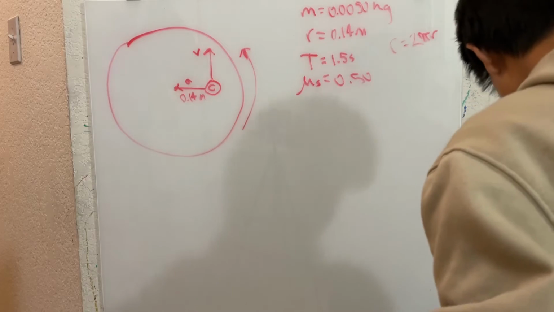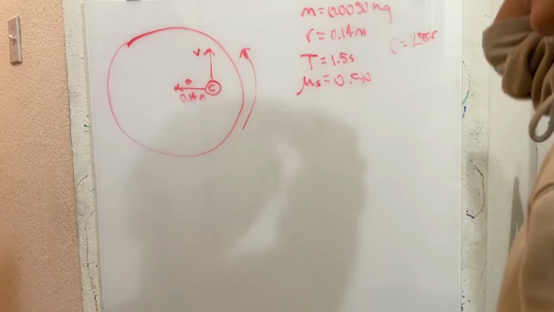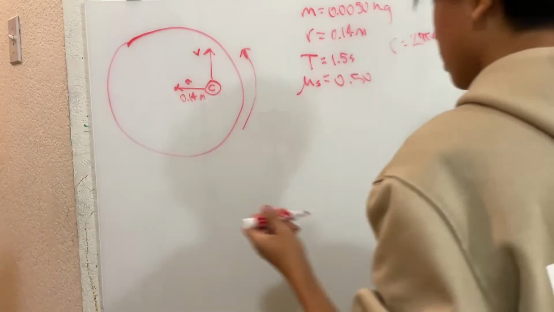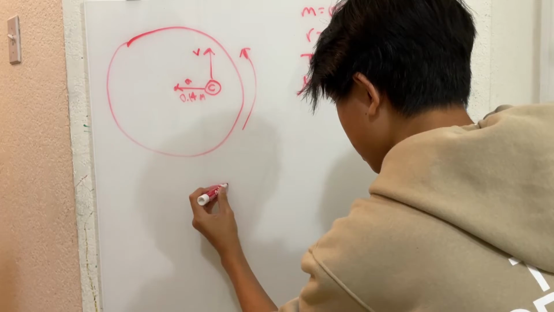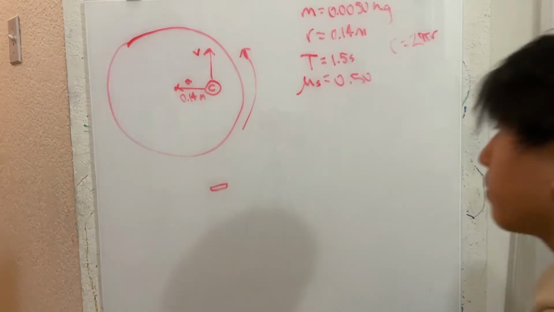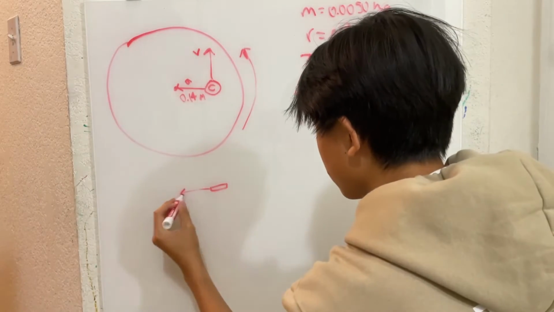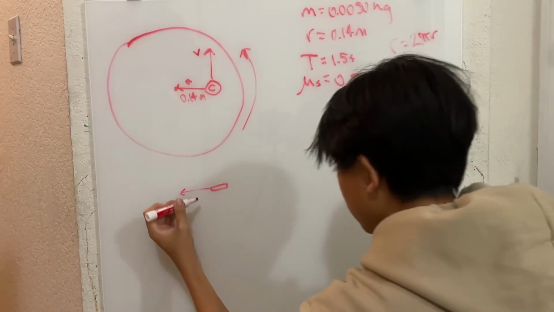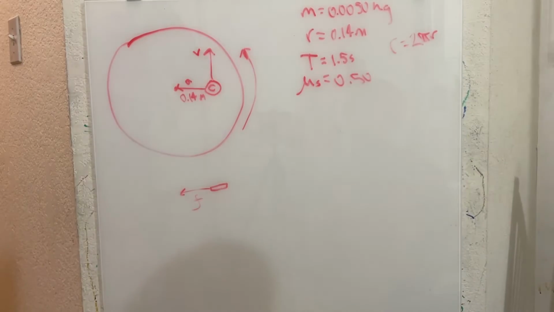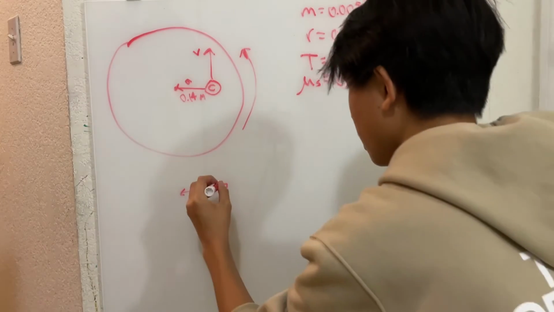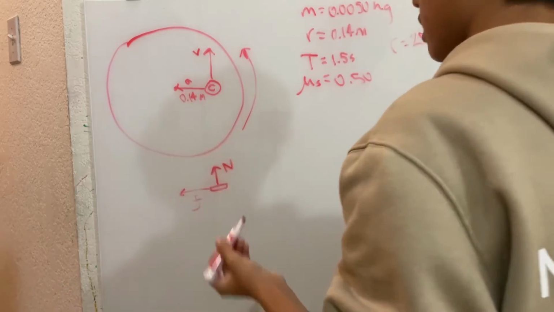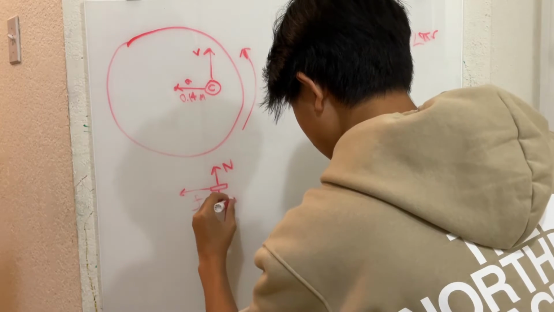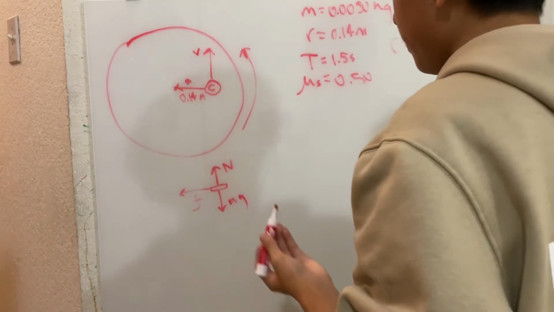Cool. So if we draw a free body diagram of the coin, from a direct view, if this is the coin flat like that, we obviously have the centripetal force, which in this case is just friction, because that's what's keeping the coin from slipping off. Then we have the normal force of the disc pushing back on the coin. And then we have mg.